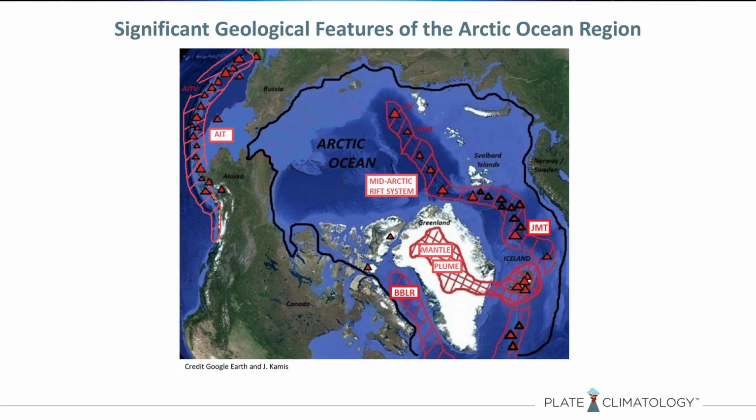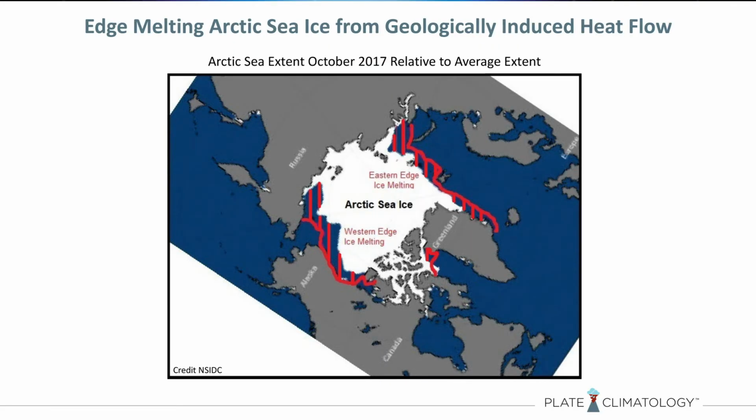This system also goes to the north and just off the slide and connects to Russia, where there is a large volcanic platform called the Kamchatka Platform. So we're going to talk about some of the features in this region on the east side, specifically the Antarctic Rift System. This image kicks off that discussion about activity on the eastern side of the Arctic Ocean region.